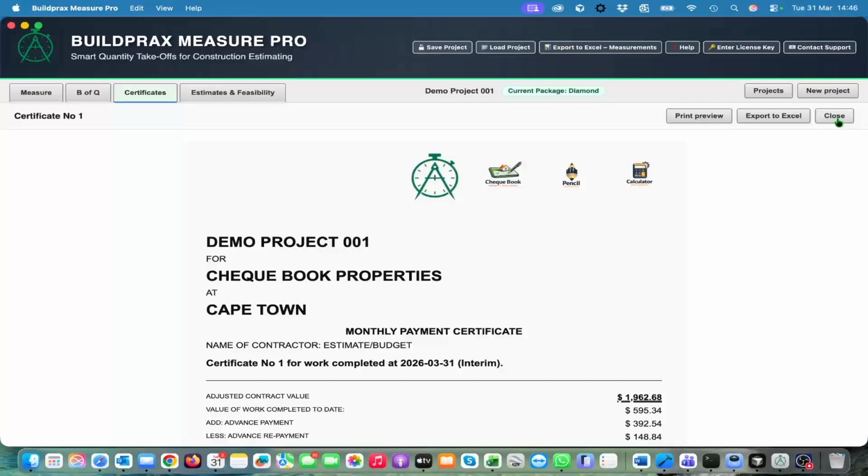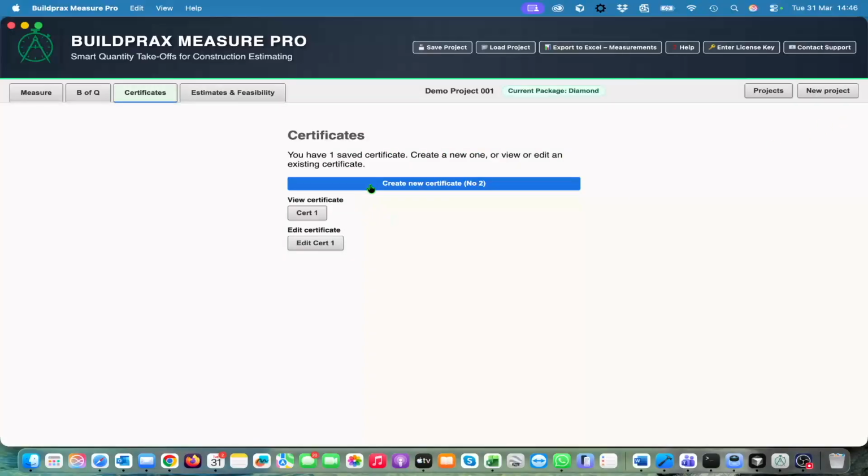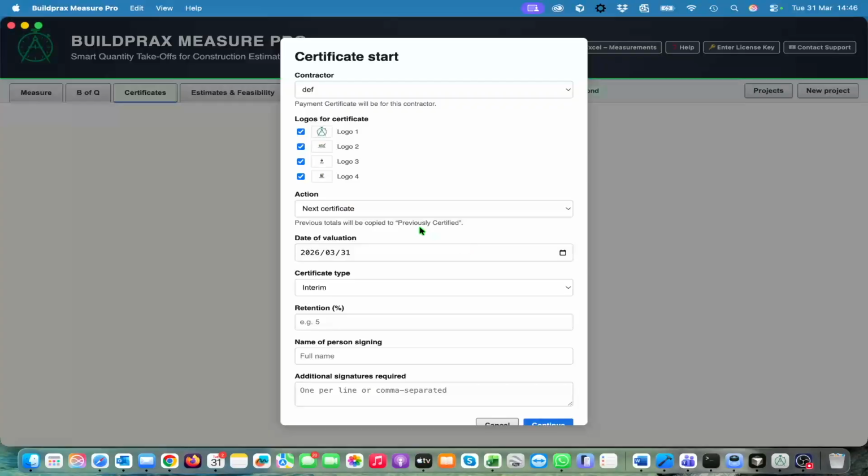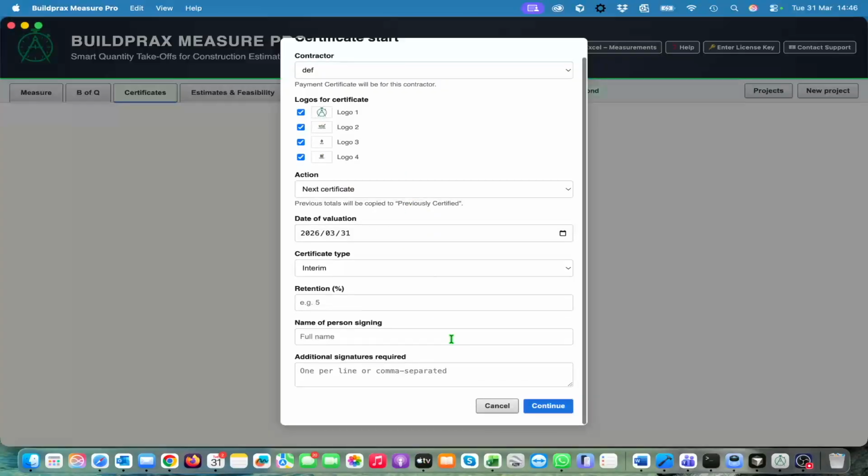So you can just print it out, and it is virtually like that. So if you want to start a new certificate, start a new one, all the previous totals will go. It is the new valuation. It will ask, that's the next certificate now. It is still interim, it is still 5%, and still the person that is signing it.